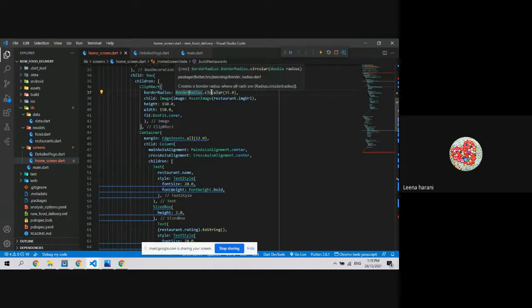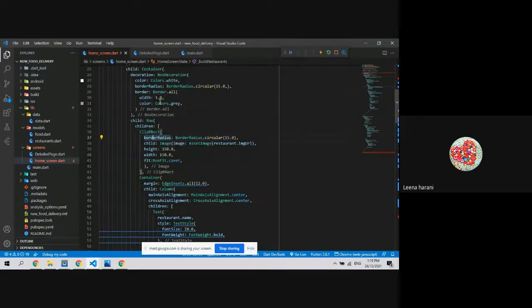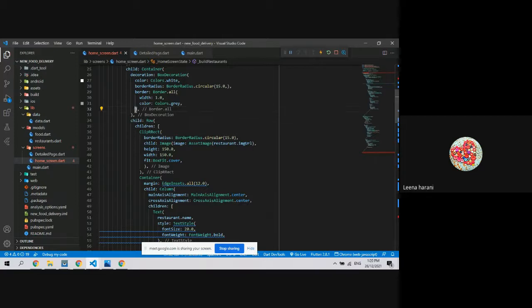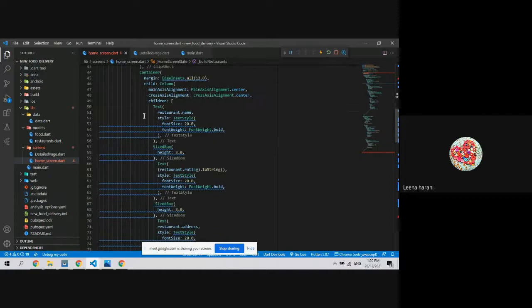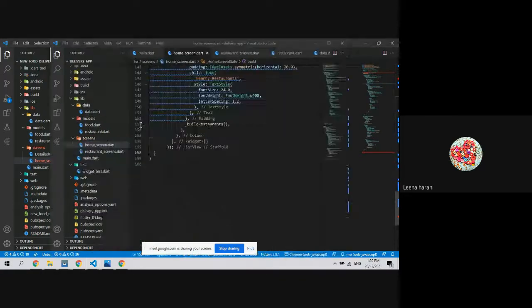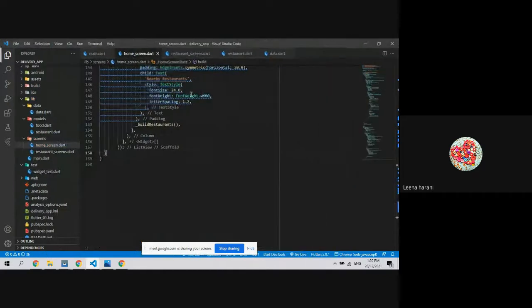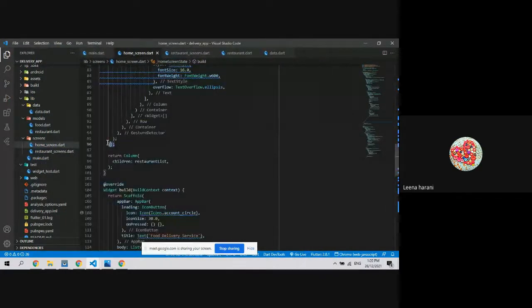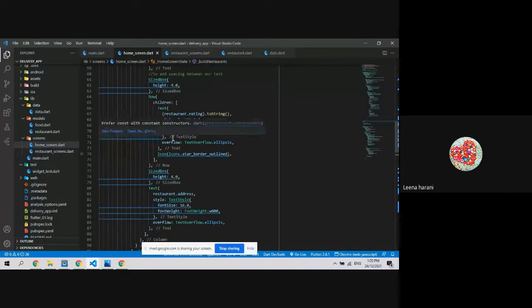Border radius. Border radius. Border all. That's not a problem. I think we are missing some round bracket. This is why it is showing some error. Let's just copy paste this without wasting our time. It's just missing some of these brackets. Otherwise, the code is the same as what we are doing.